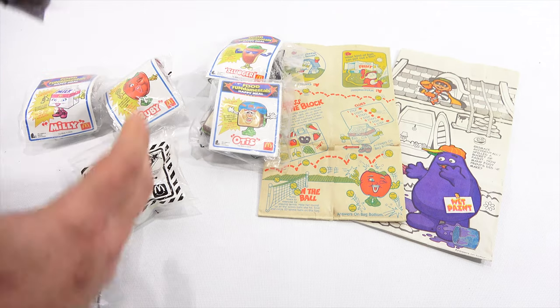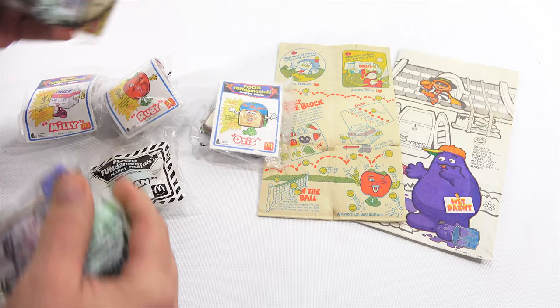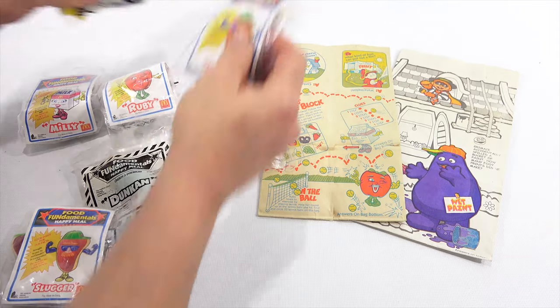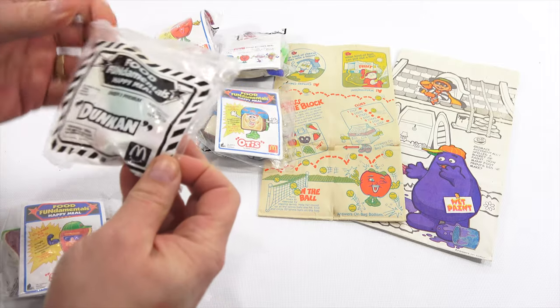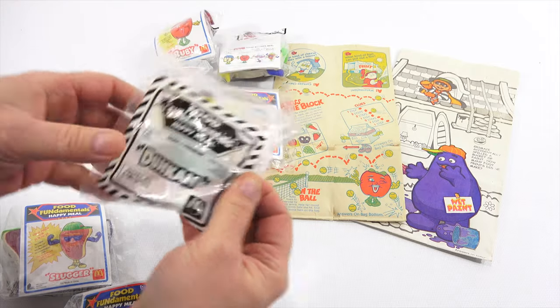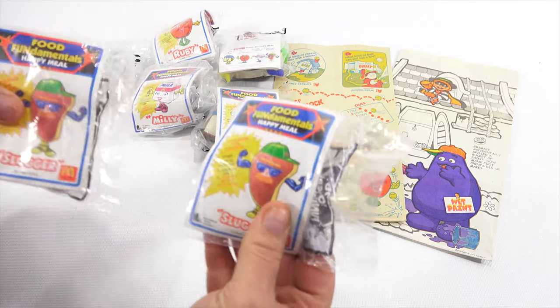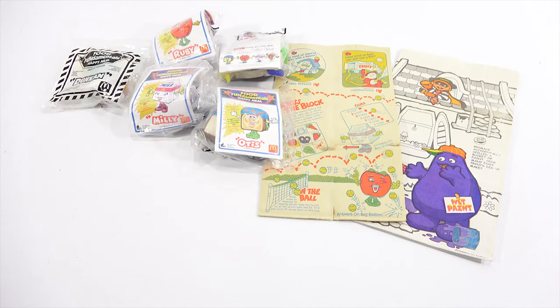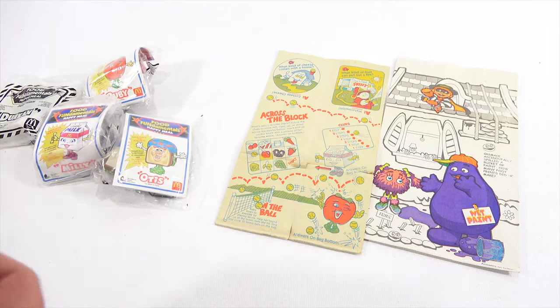Let's just see — is this Slugger in here? No, this is not. Yeah, this is Slugger. Sorry for my disorganization. One, two, three, four. And maybe this was the under-three premium at the time. These are duplicates but they're still sealed, so I will leave those. This normally doesn't happen to me, but you know when you have such a massive collection.